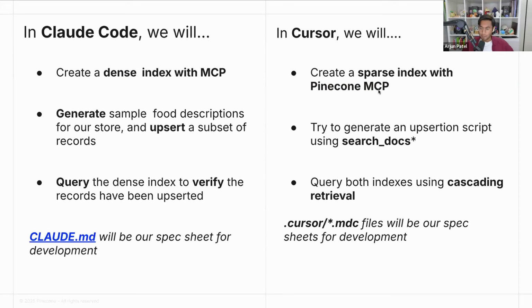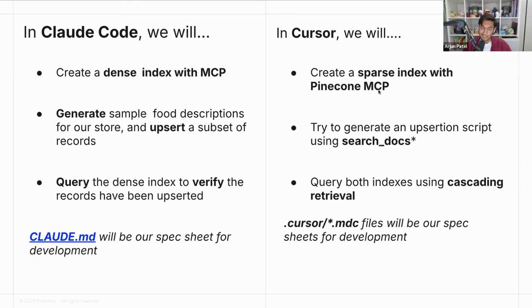All right, I'm going to show you how to do half of this development inside Claude Code first, just to give you a feel of how Claude Code feels using the MCP server. And then I'll show the rest of the development inside Cursor. In Claude Code, we're going to create a dense embedding index inside Pinecone with our MCP server. We'll generate sample food descriptions for our store, and we'll upsert a subset of them using the MCP server. So we won't be writing code at this point.